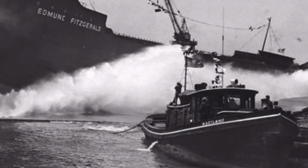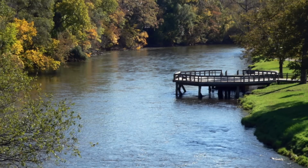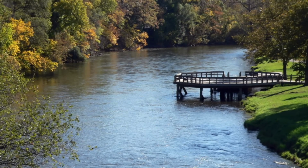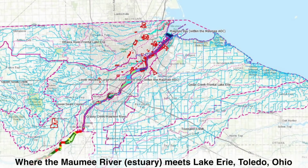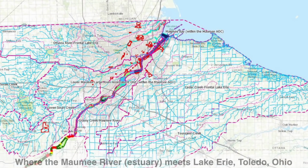Now, you and I both know, back in our days on the Maumee River, that the water gauge, the water would come up and the water would go down. There's some days you could go behind Grassy Island up by Perrysburg, and there's days when it was lower, you couldn't. Depends on which way the wind's blowing. That is exactly correct, because the Maumee River is not a river, it's an estuary, meaning there's not enough water coming down from Fort Wayne, Indiana to make that river. Water goes in from Lake Erie and it comes back out.